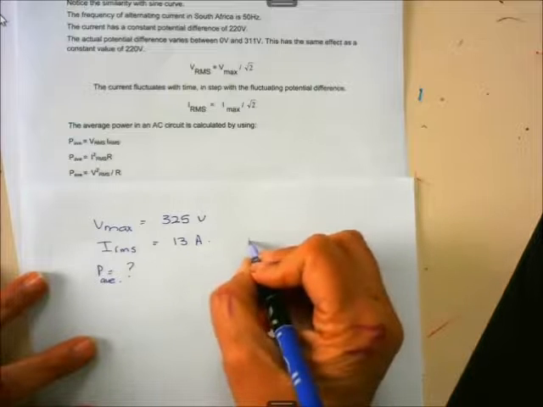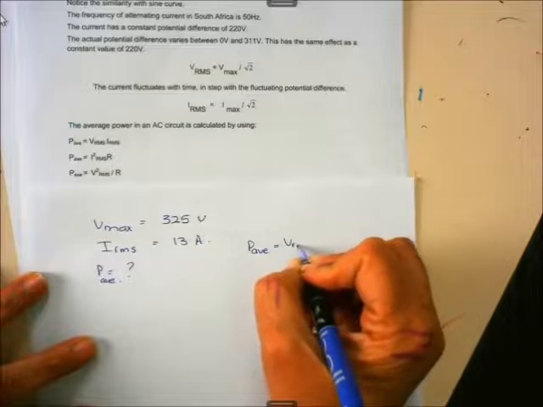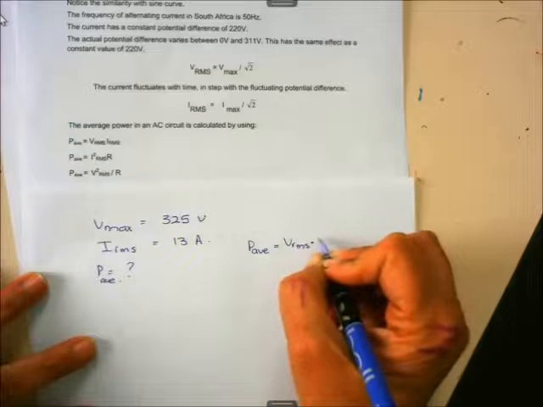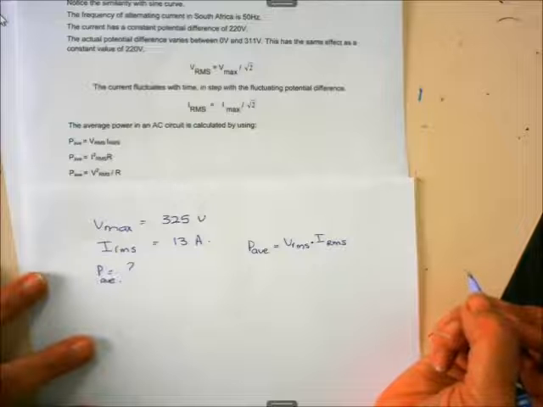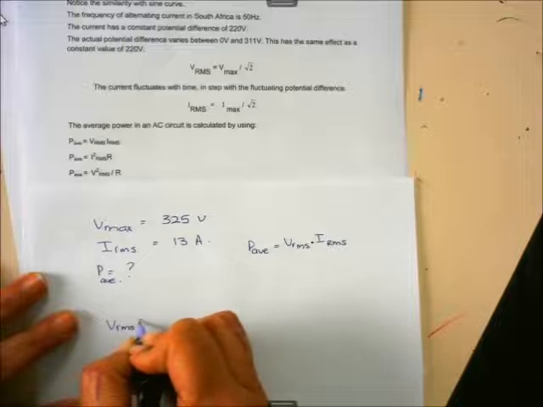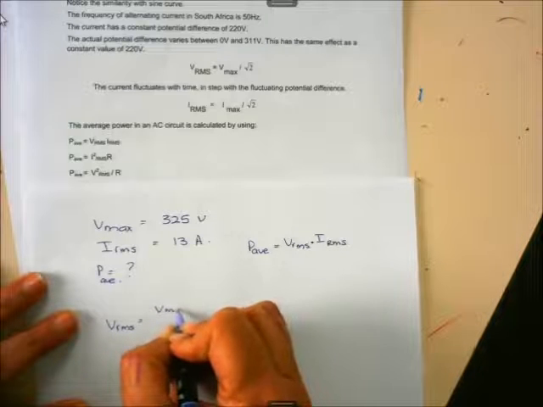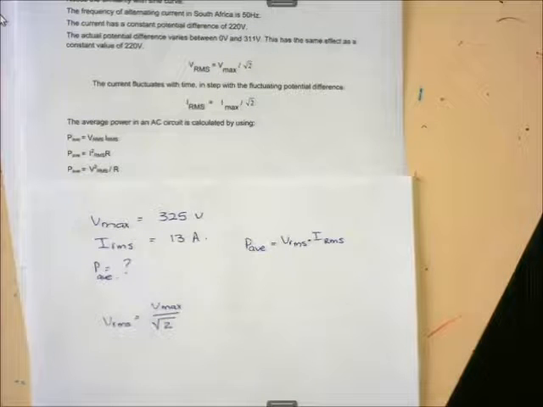They want us to work out the power. Now, what I would have gone and done is I would have used this formula. Paverage is equal to VRMS times by IRMS. But now I have a little bit of a problem. Can you see that I don't have VRMS? But VRMS is equal to Vmax over the square root of 2. So I can use that formula.